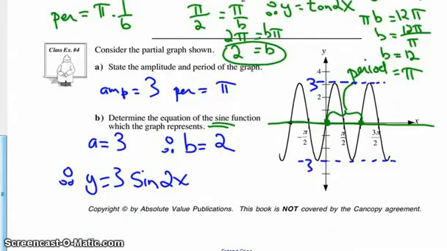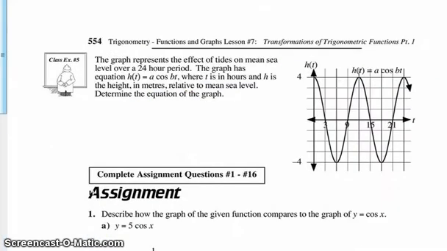All right. The graph represents the tides over mean seafloor. I want you to give this a go. This is leading into what we're going to be talking about next day, but using the same ideas, we can clearly see this has a little bit different. It's not talking about degrees on the axis. So I want you to give this a try and then come back and see what the answer is.